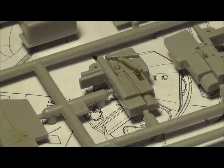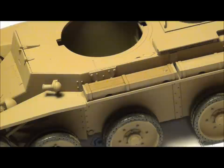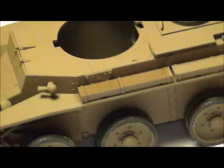and I might add some more paint to it after. So on these, I'm pretty sure they're fuel tanks, on the side of the BT-7, you can see I've tested the wash. I put in about twice the amount of paint I already had in there into my mixture. Make sure you keep mixing it, because eventually it'll settle, and you get really thin stuff at the top, and when you get to the bottom, it'll be thick, so make sure you keep mixing it. And I put more paint than usual into the jar of wash.